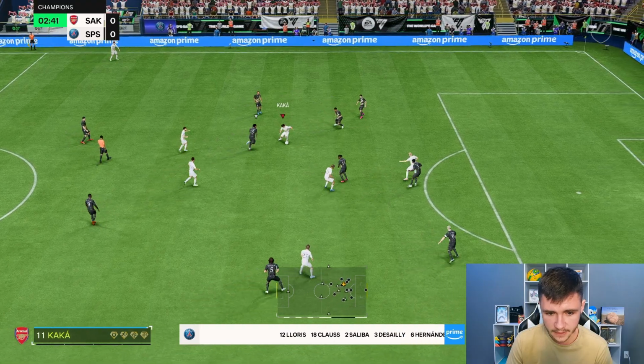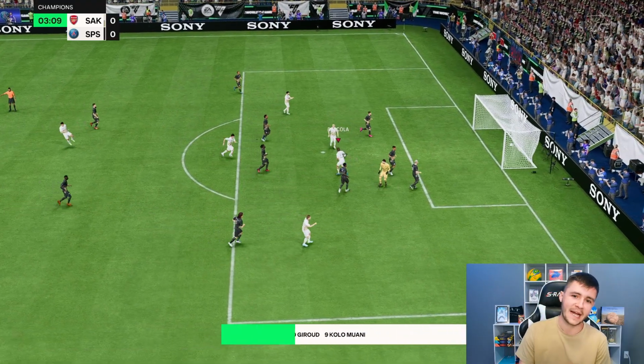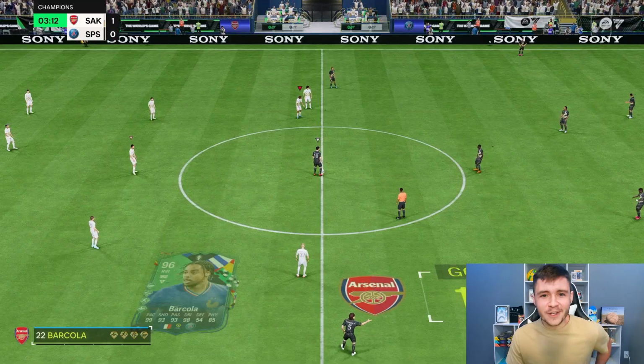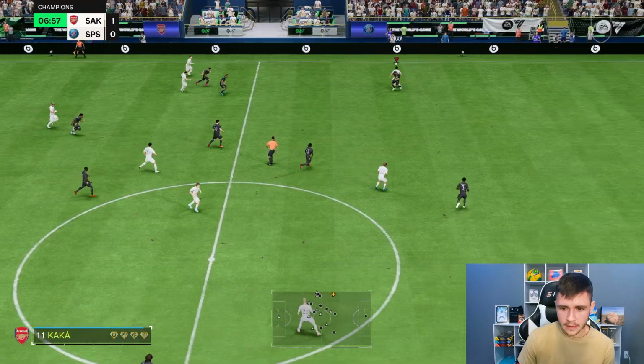Kaka, a little bit of space right here. Technical playstyle plus. We're just going to go for a simple pass into Barcola. And yeah, man, his passing is so accurate as well. He doesn't have the craziest of passing stats, but he does have a few passing playstyles, which is really nice. Kaka, little step over right there.